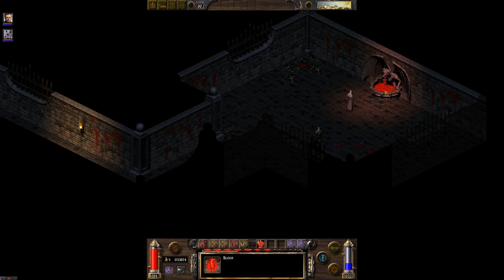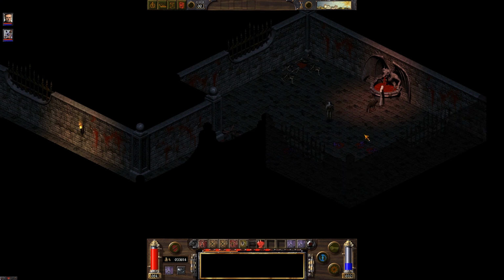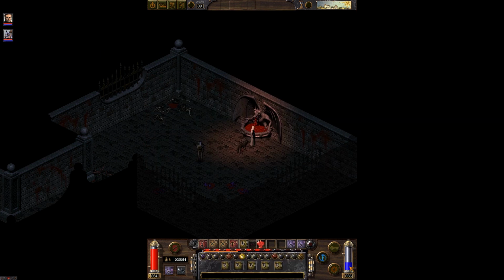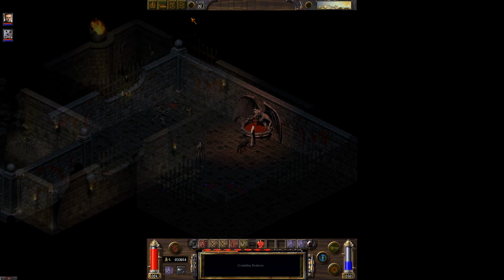Alright, so this is the pool of blood. We need to grab some of this. It says you've retrieved some. You should have some in your inventory. This right here. And now we can go back to the other place, as soon as I get enough stamina. I need 50 stamina. I'll see you when I get there.